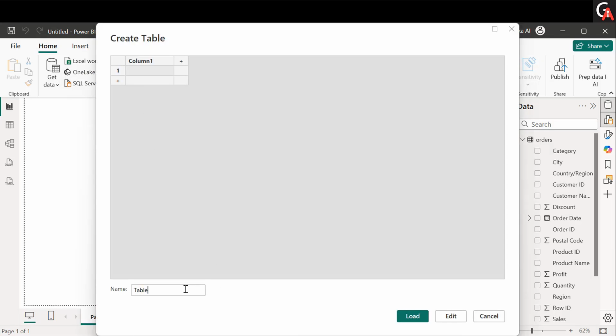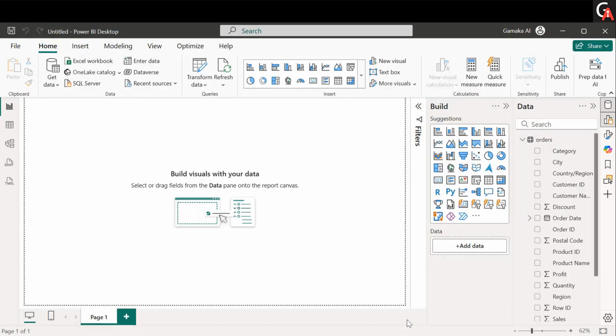Then you just have to give the name of the table. I'm writing the name of the table as Key Measures, and I'm not doing anything over here. Just click on Load, which will load this table called Key Measures in Power BI Desktop, and that table will be specifically there for storing all the measures that I'm going to create. Okay, so the table got created. This is a table having only a single column, which we are going to delete later on. First, let us start by creating certain measures.